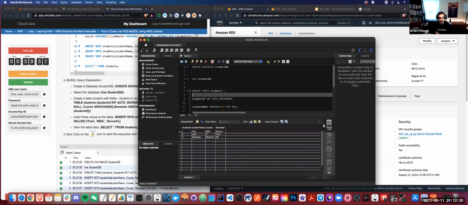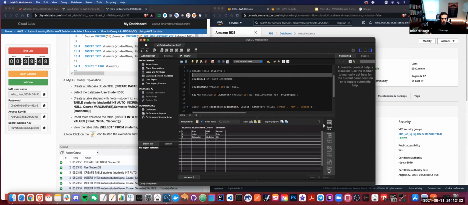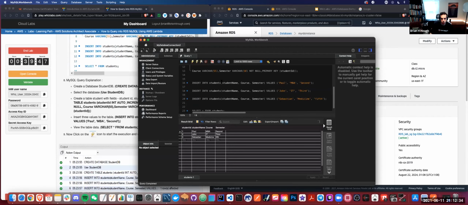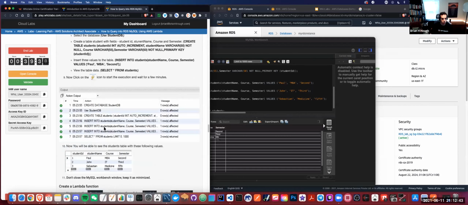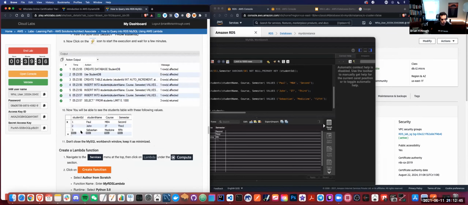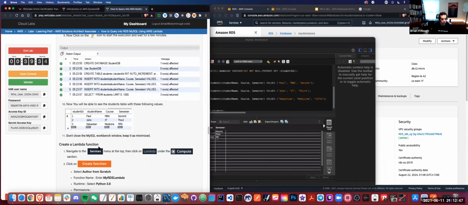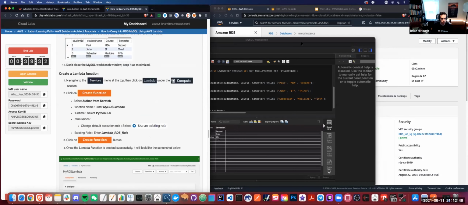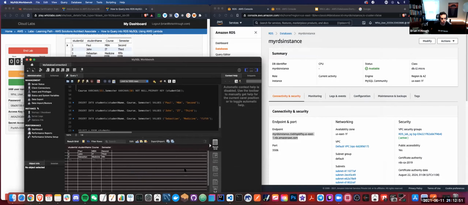So now in seconds, we're able to create a database. It knows that these are the items that we want with these specific values. And now this is kind of looking, again, like that Excel type spreadsheet, right? So now it's all there. We know that it's successful because we see all of these items in place. Now we're not going to close this. We're going to just keep it minimized, but I'm just going to put it to the side of the screen.